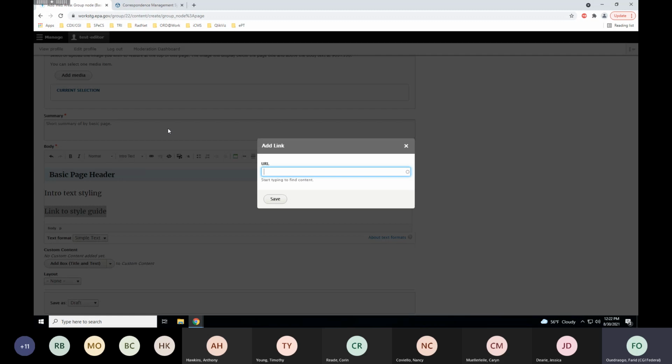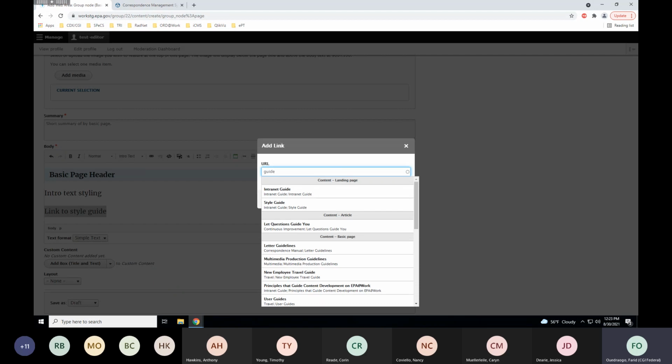And you'll notice here that I'm not presented with a pop-up. I'm going to just type in the name of the page that I'd like to link to. And as I do that, you'll notice that I'm presented with the drop-down. So this particular field, the URL field for links, is an autocomplete field. And so as I'm typing in a URL, it will present me with all of the content that's currently inside of the CMS with this particular keyword.